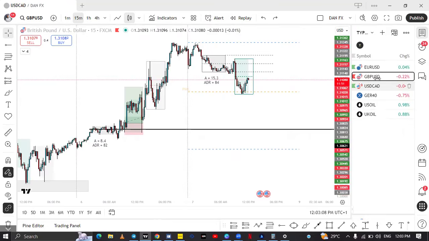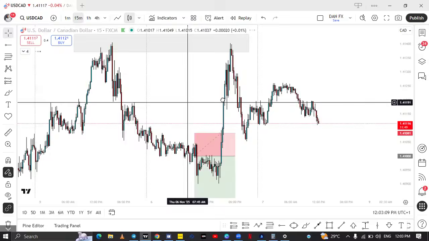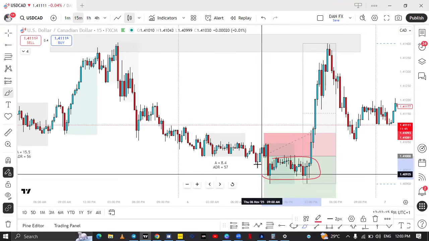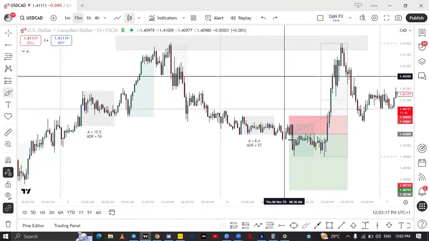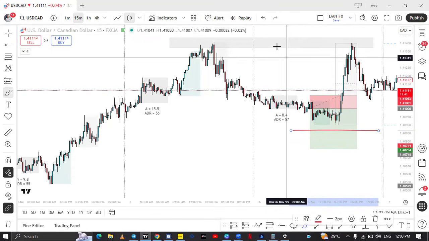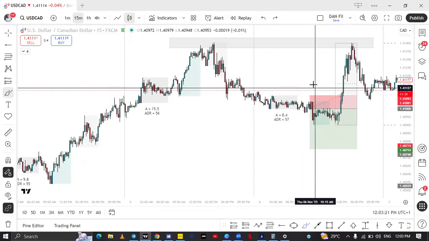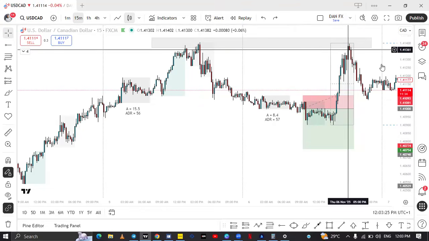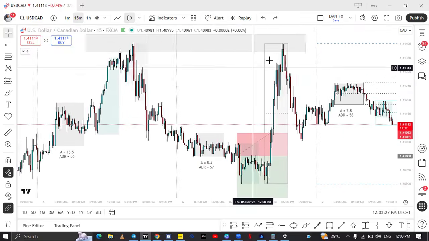And then the third trade here was USD CAD. And guess what? This one was a loss. I just had a feeling that this was going to be a loss because of the way they were wasting time at this point. I just wanted them to go halfway so that I'd put break even, but it didn't do that. My rule is if it goes halfway, I put break even. If it doesn't go halfway, I'm not putting break even. So I just had a feeling that this was gonna do something like this.